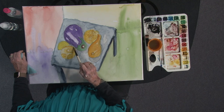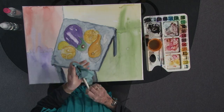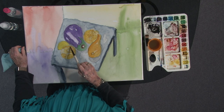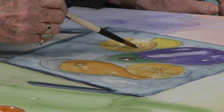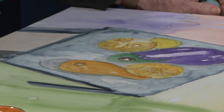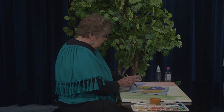So the edges of this are going to be a little bit darker. And I'm going to pull these up. Then I'm going to dry my brush because I got so much water in there. I'm going to use a dry brush and just kind of tap on it where I want to pick up some of that paint. Still pulling it in the direction that the onion is made, the way that it comes. And I'm going to put a little bit darker rim around this end too, because the light is coming from the top, and as it goes around, it'll get darker. So pull that in there.